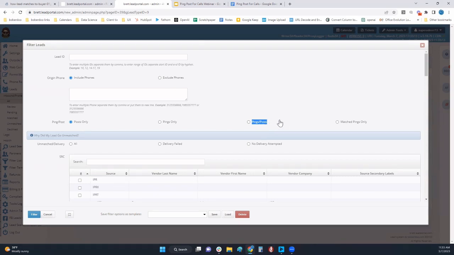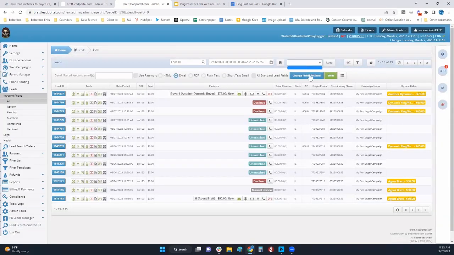Since even if it is a full post, it will only show up in the pings and posts since it is incomplete information as it relates to a lead. So this would be, if you do get into the data with the calls, a good one to then save as a template so that you can easily select them from here because you'll be looking at those multiple times throughout the day.